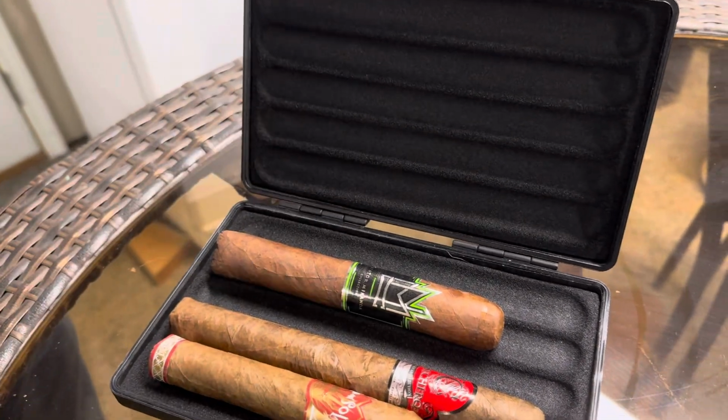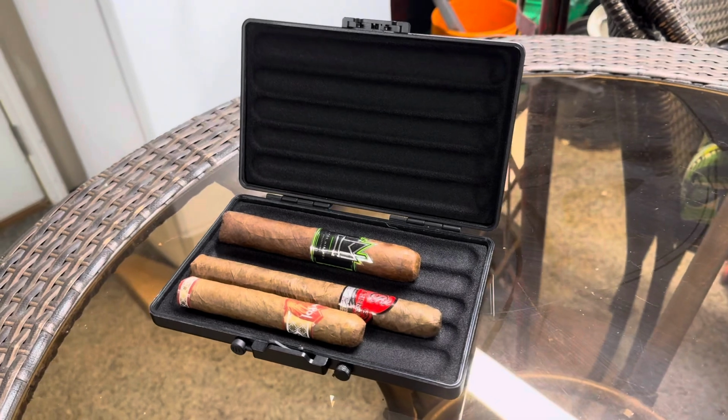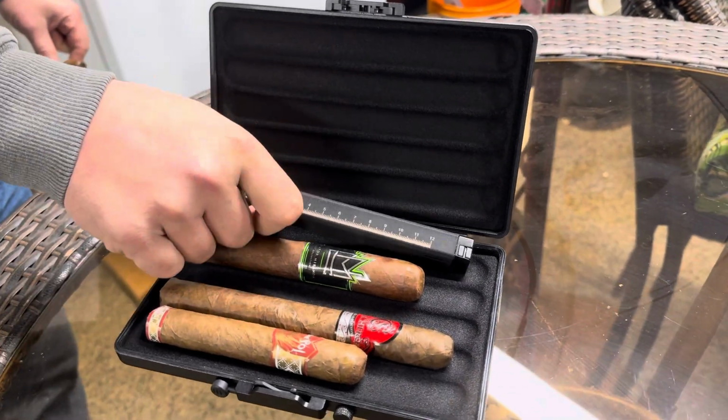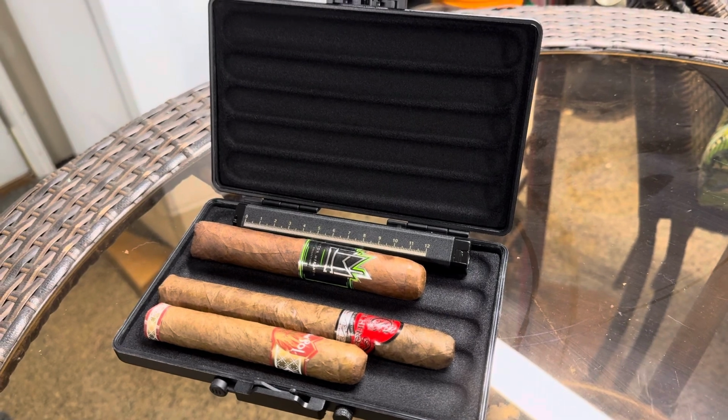The box is fantastic. Again, perfect for travel. And it just would make such a nice gift. I really do like this box. This is very nice. This is highly recommended.